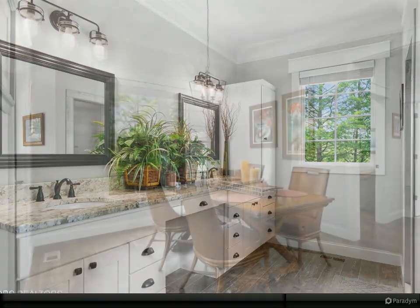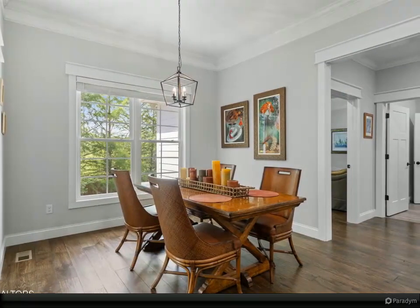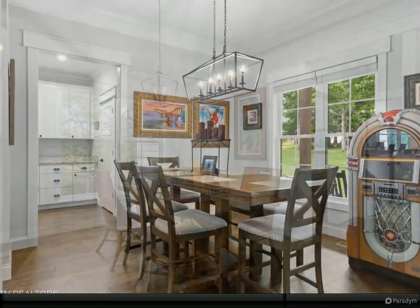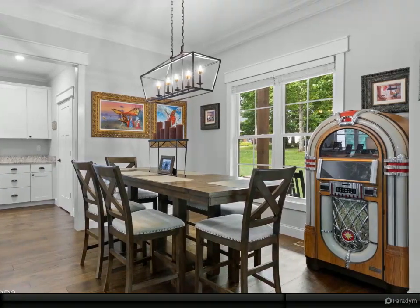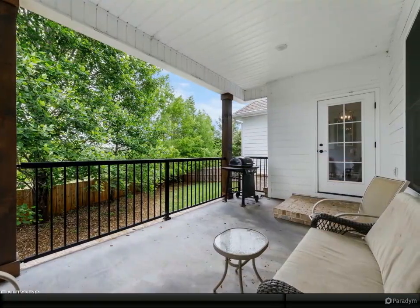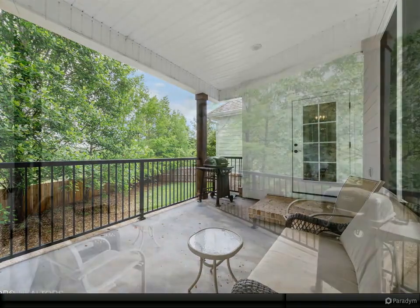We haven't finished because the seller has turned the fourth bedroom slash bonus into a cozy theater room with a full bathroom. The oversized side yard makes for a great space to kick a soccer ball on the flat yard or have a place to create your own family gathering area. The fenced backyard is plenty of space for your fur babies or a safe place for the kids to play. For more information, review the details below.